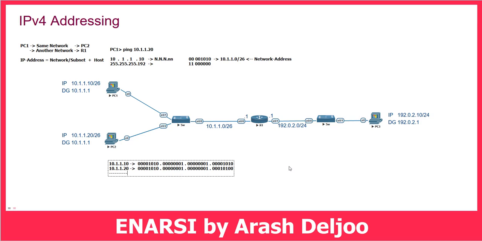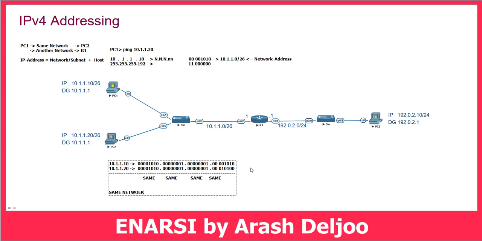Now we can compare the first 26 bits with each other. Here, as you can see, the first 26 bits reach to this bit, and as you can see, both of them are the same. We can say that here we have the same value, here we have the same or equal value, and also here we have the same or equal value in the first two bits of the fourth octet. Again we have the same value. Because of that, we can understand that these two IP addresses are residing in the same network.